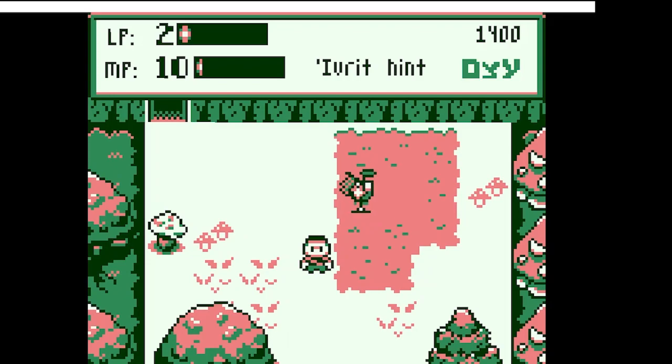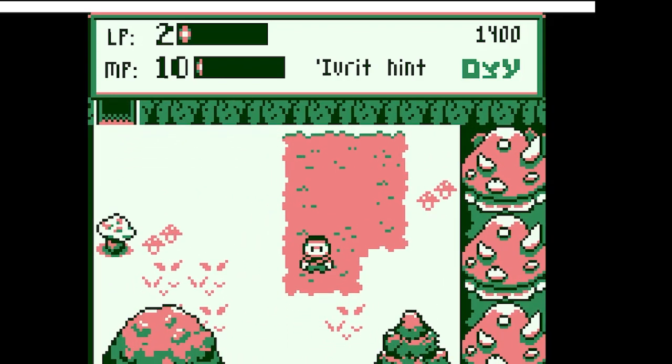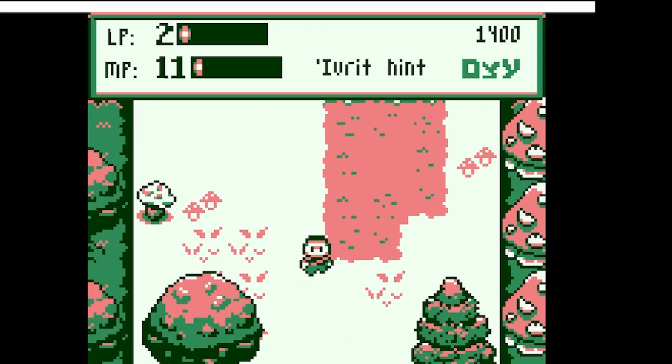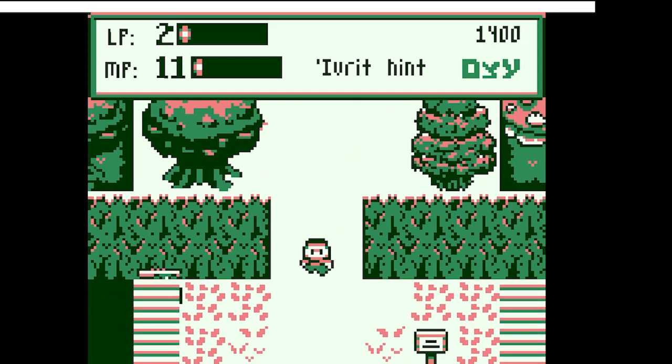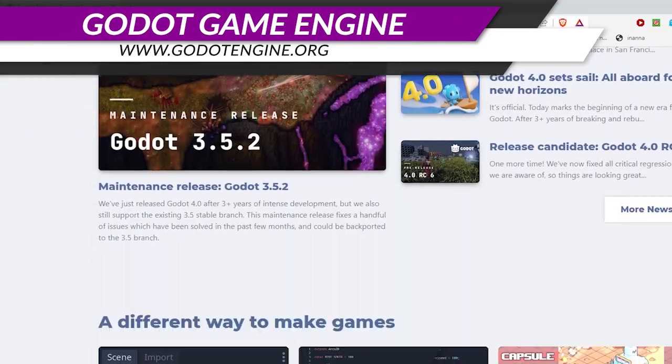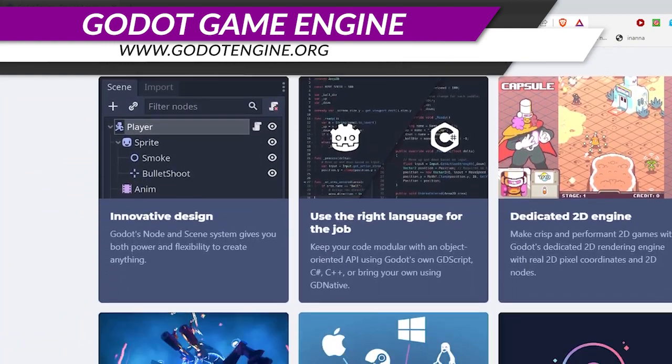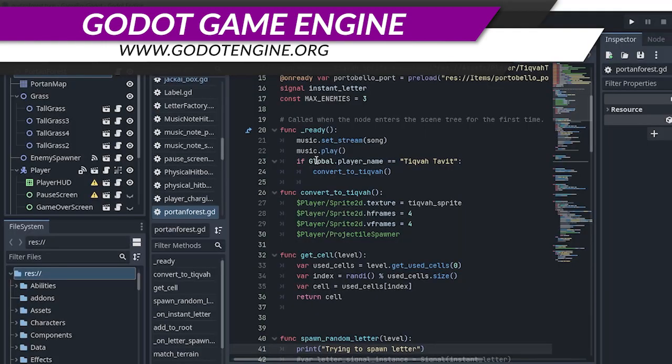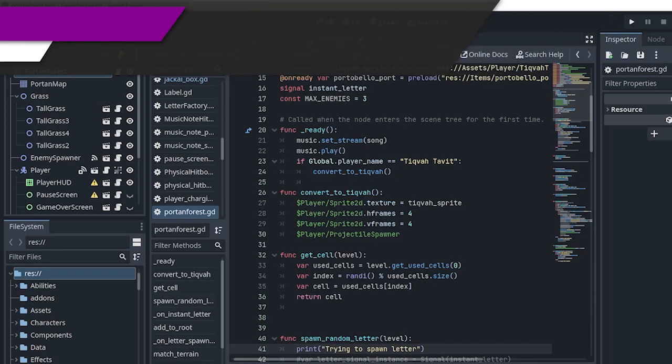I'm currently working on an action RPG based on my Milhamah series, and I'm using the Godot 4.0 engine to do it. While I'm far from being the most proficient programmer in the world, Godot's modular approach to game design is mostly fun and intuitive, kind of like building Legos.